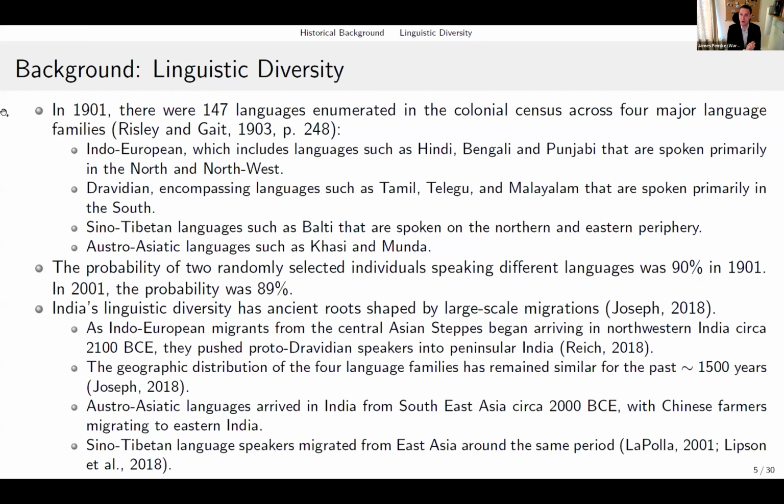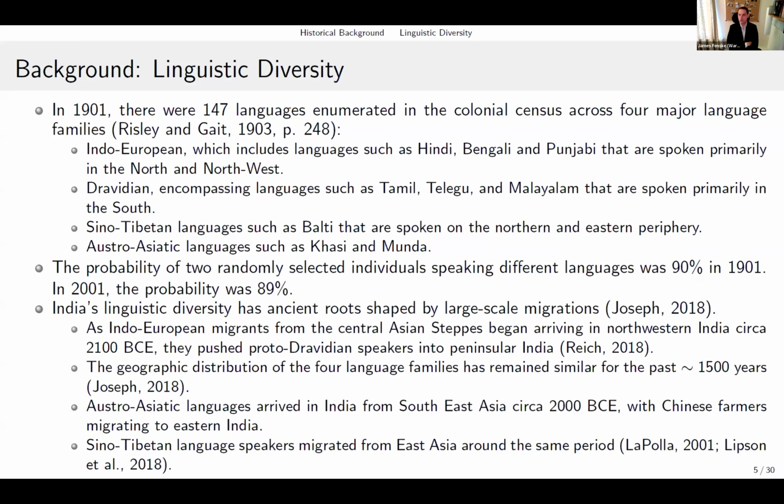What's the least you need to know about language in India to understand the paper that I'm presenting today? Well, the first thing you need to know is that India has a lot of languages. If we were to look at modern-day censuses and ask free-form questions, people will give you thousands of answers to what language do you speak, which the government will narrow down to hundreds of standardized responses. If you were to look in the 1901 census, there's 147 languages that are actually checked off. These generally fall into four major groups.